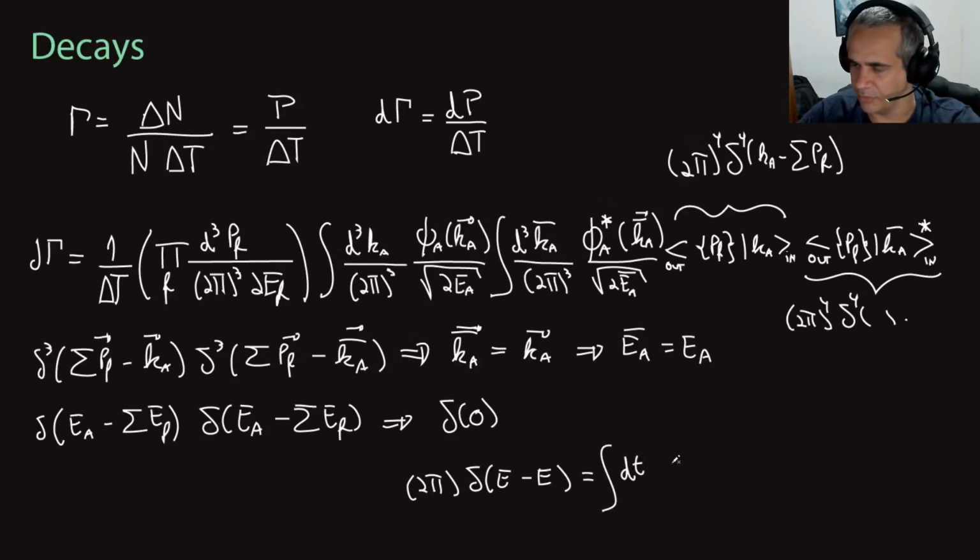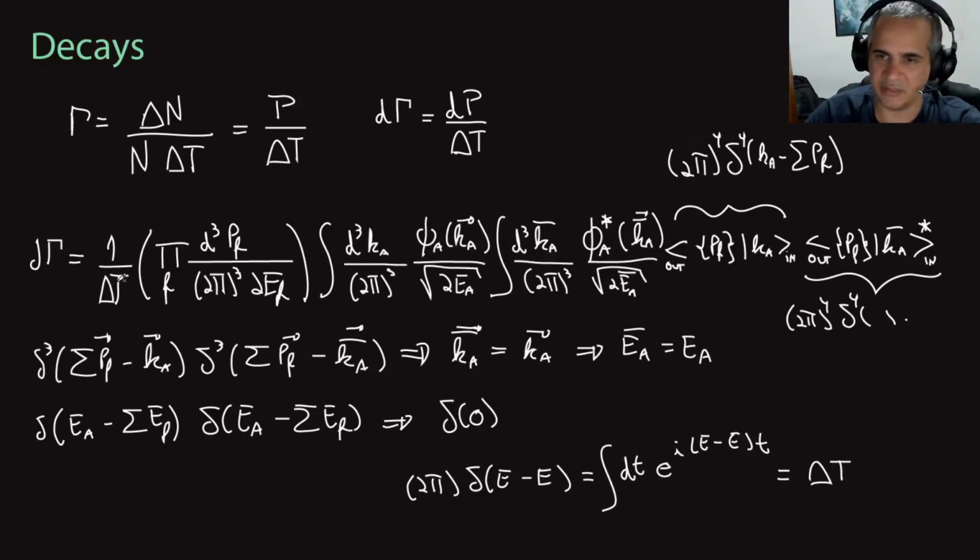And write this as a Fourier transform, integral of e to the i (E minus E) t. Of course, when this is 0, this is just an integral. That gives me an interval in time. I'll discuss now what that interval is, but it must be the same as this one up front here. So it goes away. But essentially, this delta is becoming an integral over all the time, but not, and now you have to qualify. Is this the whole time, or is this just a finite time interval, right? And we'll see it's the finite time interval, which makes sense when you do a perturbative calculation for this.